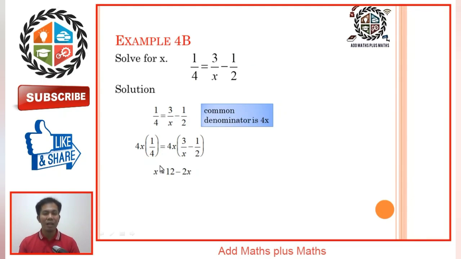So, x plus 2x. Oh, by the way, I will not say move. Okay? You should add both sides by 2x to remove negative 2x on the right side. Okay? Add both sides by 2x, it will become x plus 2x is 3x. Okay? And 12 will be left behind on the right side. Okay? So, what do we need to do to remove out the 3? Divide both sides by 3. So, x is equal now to 4.